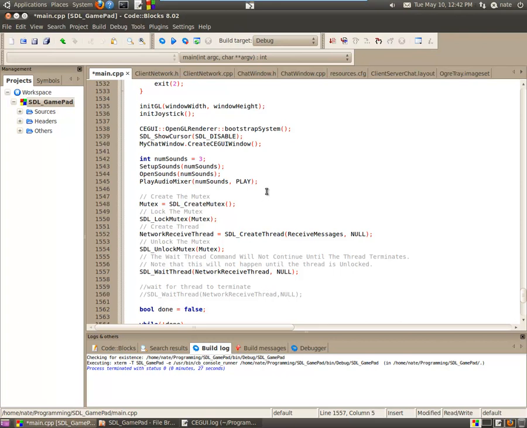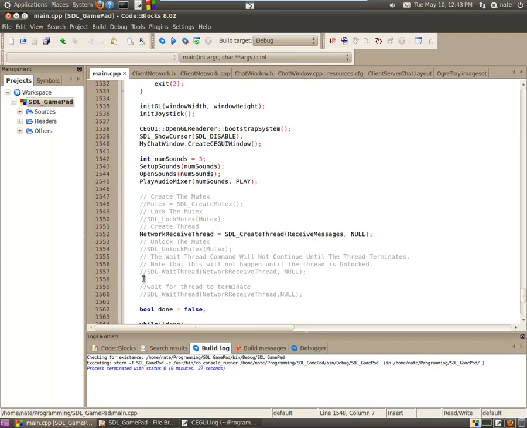Okay, so I'm not interested in making my thread wait, and I'm not interested in doing a mutex. So I'm going to comment those out. I only created these for the purpose of this video, so you can see how to go about it. And semaphore follows mostly the same way a mutex does, but it's more complicated because it's got that conditional element to it.